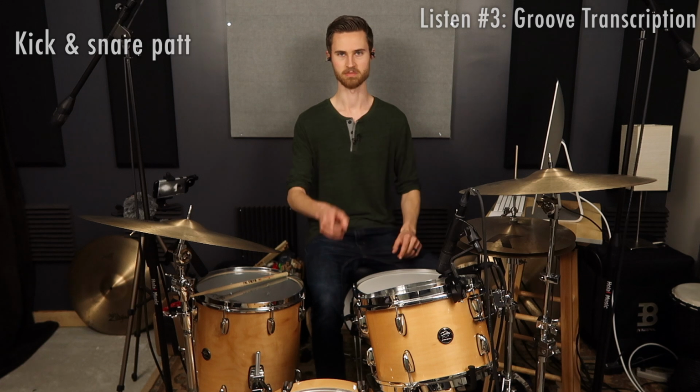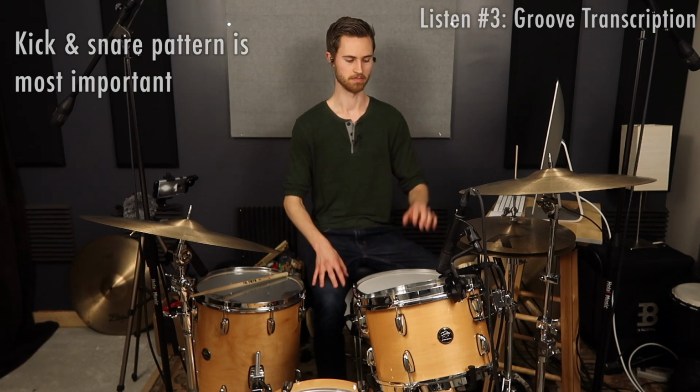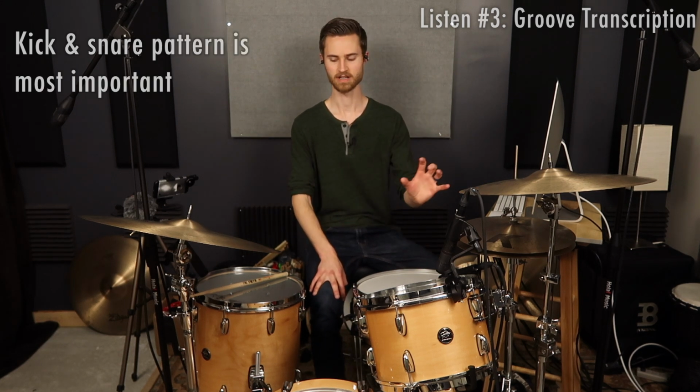it pertains to drums. And really, if we're notating a groove, if I'm writing out a groove on my chart, really all that I need to think about is the kick and the snare pattern. I don't need to write in all the timekeeping notes. And so that's the big hack. That's my big time-saving method.